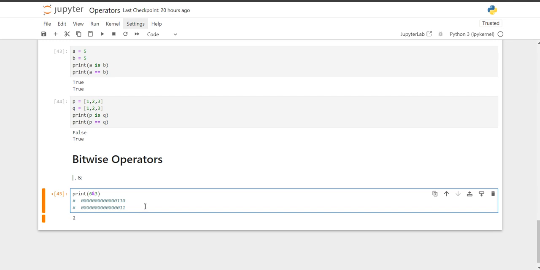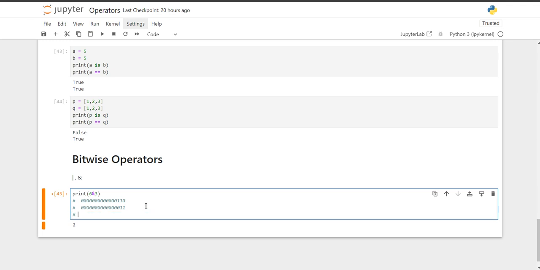So now let's do the calculation. What we have learned in the logical and is that the and only gives you true when both of the conditions are true, and it will give you false if one of the conditions is false. The same thing applies here. 0 is false and 1 is true. So for 0 0 it will give you false, so we get 0 0 0 0 0 till here.